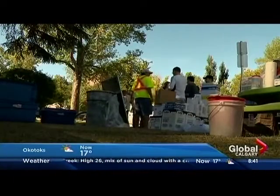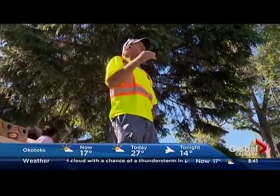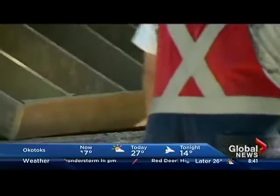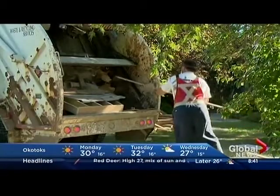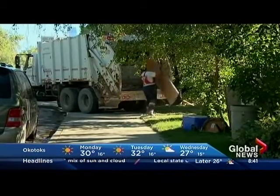Residents become local experts. 'It really shows you the need for organization when you come into a disaster because you're not prepared.' The demolition phase for most draws to a close. 'Now we're getting back to a somewhat excited place because we're done demolishing and throwing away things and we get to start building again. What I'm seeing today is a brighter day than I saw the last few.' Sarah Offen, Global News.